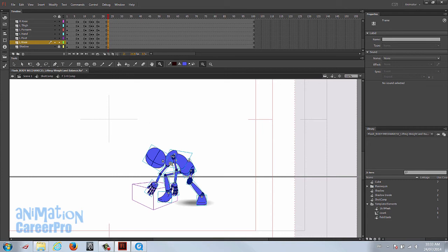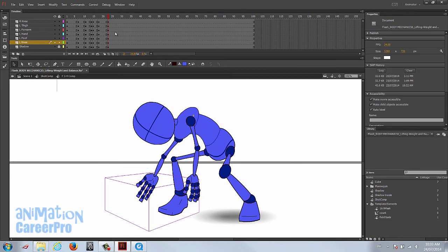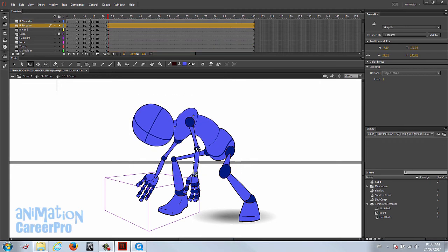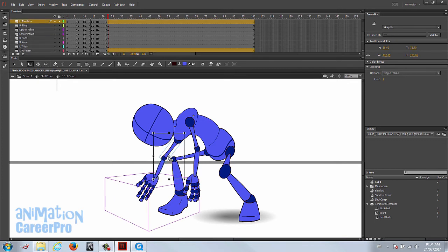We're just going to give him a small motion downward, just to continue the momentum of him leaning forward and grasping the box. So we're going to keep this pretty simple. We'll just grab his upper body. We're not going to select the hands because we want them to stay planted. Move the pivot to the pelvis, and rotate him down a little bit. Make sure the wrists don't come off the hands. Sorry, I'm just going to undo that stretching. We can just bend these elbows a little bit more.